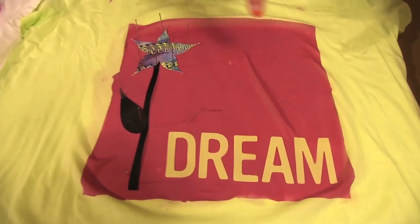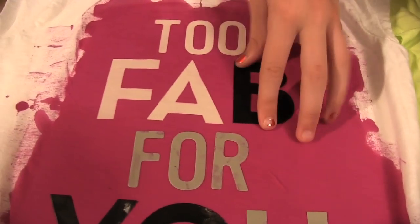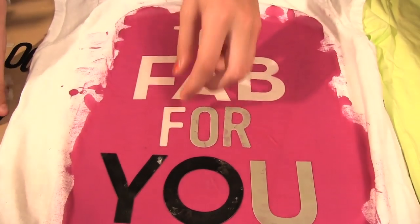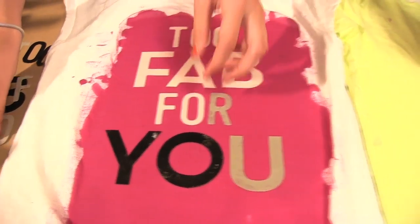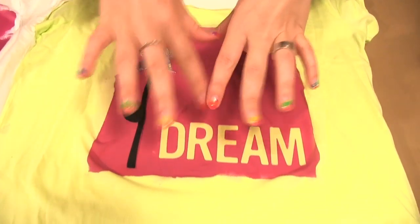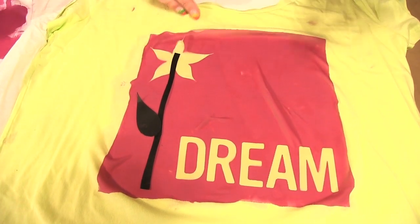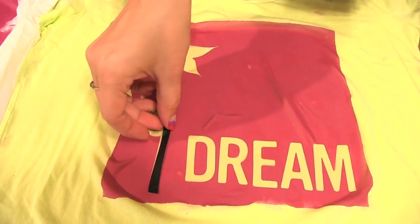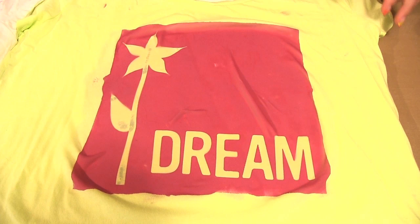You can see how nice and crisp my dream is, and Gemma's words are coming out perfectly as well. Now you can put down anything as a mask. I want to one time try putting some stencils down that I have as masks. Paper clips, anything that'll block the sun from getting to the ink. So there you can see my flower and my words and Gemma's words.